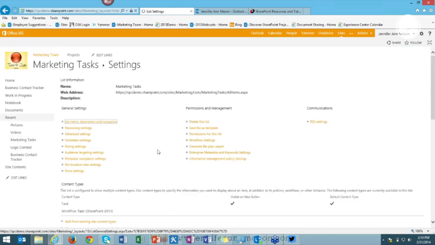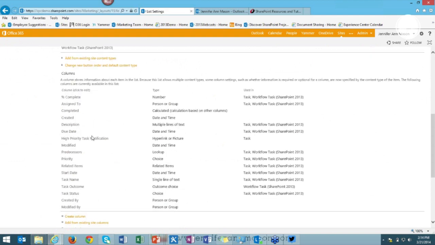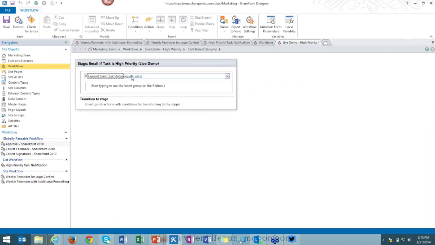And these items that are displayed in my drop-down in SharePoint Designer are really just the items that are inside of the SharePoint list. So any column that I have here, I should be able to use that as a condition for my workflow. So I'm going to come over here. Again, I'm going to go to current item. I'm going to go to task status, and I'm going to say OK. Then I get to choose what's my condition. Is it equal to, not equal, is it empty? Is it high? Is it low?